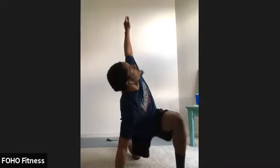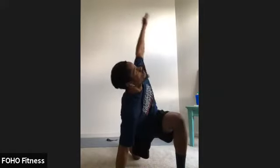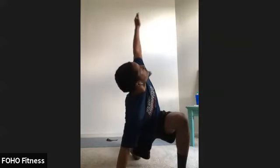Right, once you're done with that last one, you can switch. Same thing with the left leg to outside the left arm. Right knee on the ground, or if you choose to, you can keep that right knee up, nice and straight, all right? Thread the needle, open up to the left. Stretch out those shoulders. We can hold it here for a couple seconds.